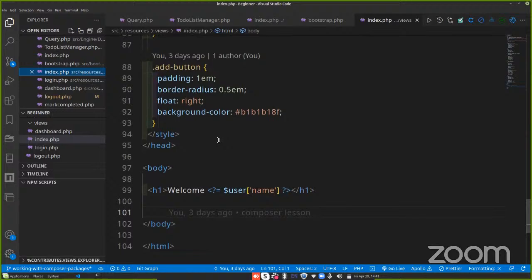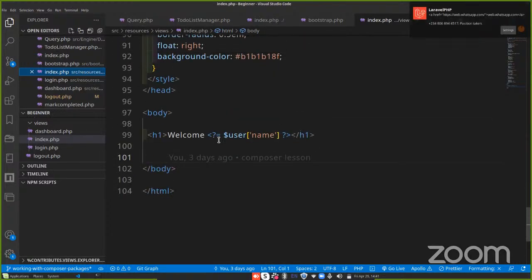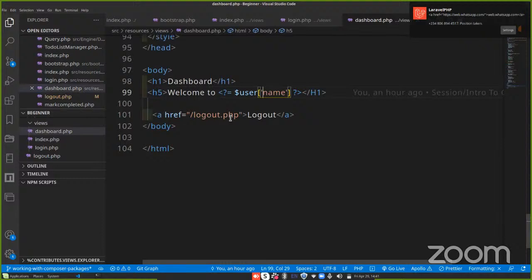Is this the index? When we visit the dash index, this is the index, this is the dashboard.